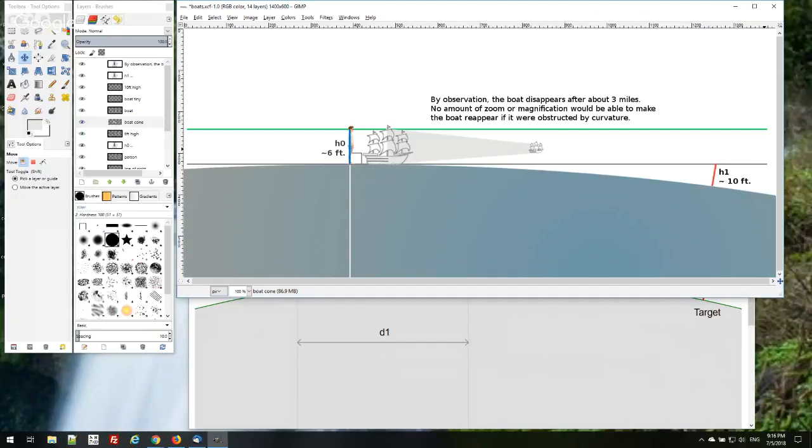Let's see, back to the chat. Yeah, visualizing is the key. I think if you can't visualize something, it's probably bogus. I mean, there are things, emotions and whatnot, that you can't quite visualize, but I'm talking about science and math. You have to be able to model things. People are asking for models. Well, this is a type of model where you work things out mathematically and deal with the real world, which is: I have this observation, 3 miles to the horizon, given the height of the observer and known distance to the horizon from observation.